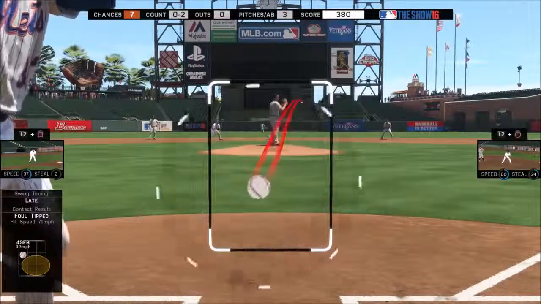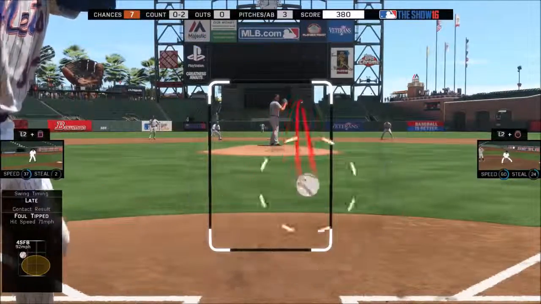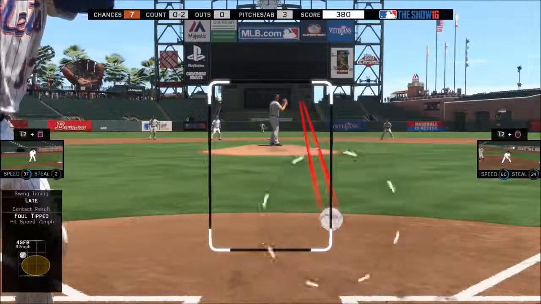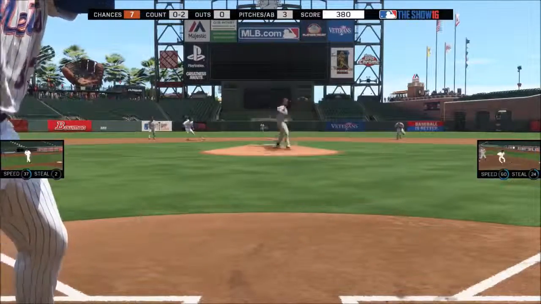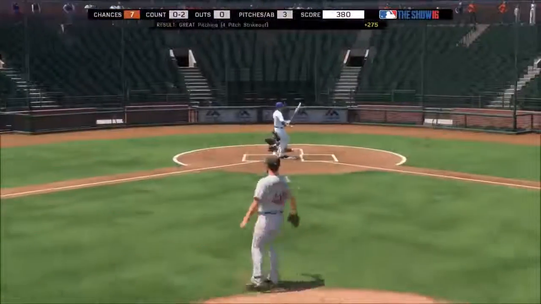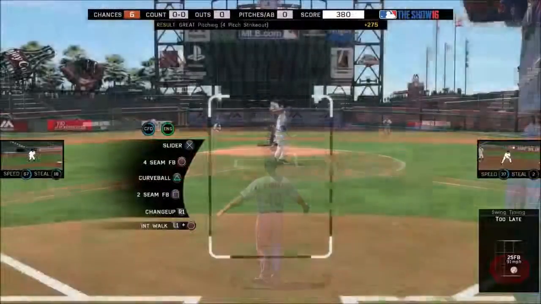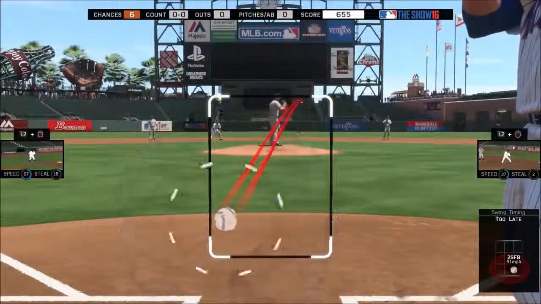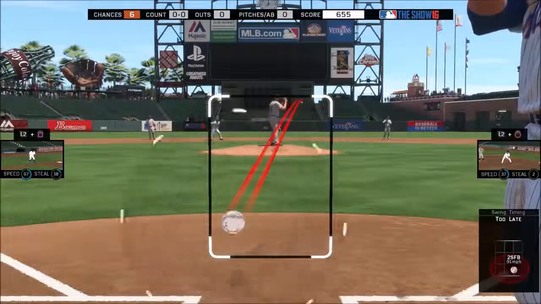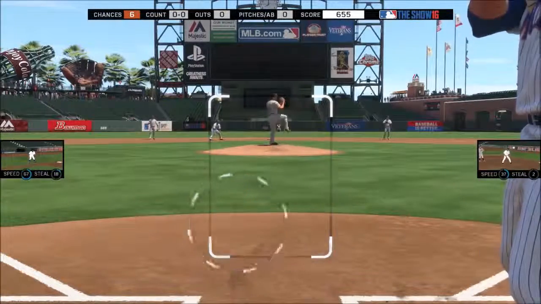It might affect either consistency or it might modify walks per 9, and that's pretty much it. So if you're looking at pitchers in Diamond Dynasty and which pitches are going to be easier to have good control with, you want to pay attention to that walks per 9 attribute. It is extremely important. Walks per 9 does have an impact on gameplay, as you're seeing here.